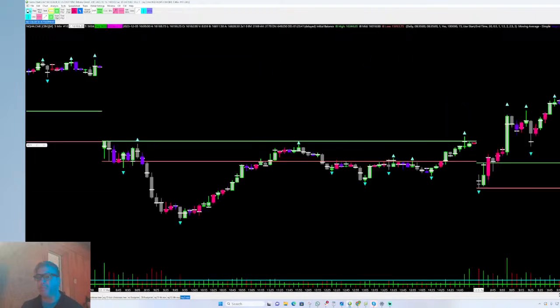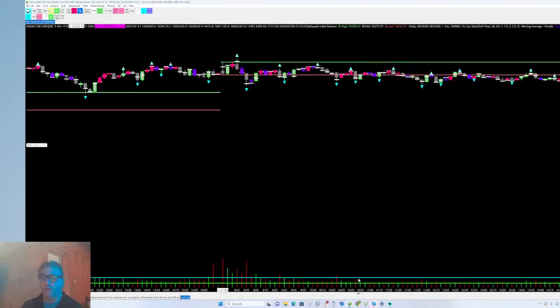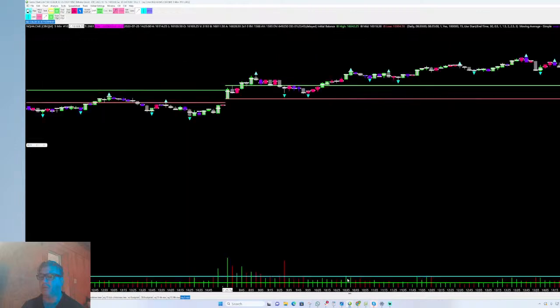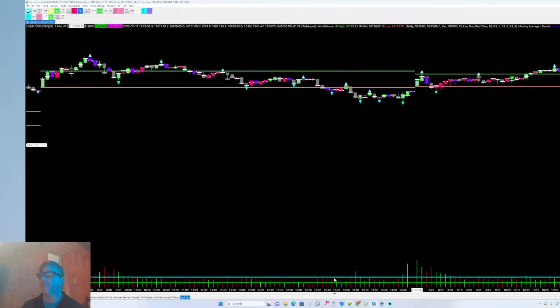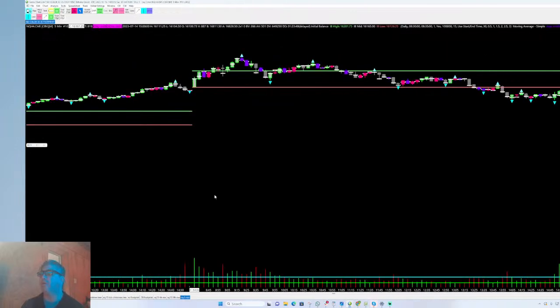So let's jump back to a prior time where we weren't just going straight up. This takes us back to July. So if you look here in July, and remember the goal is just to get one or two solid trades a day and take your money and get the heck out of town. So clear close above, I'm going to go with here, backside test, push. You can really just go with the 5-minute bar closes above and then start looking for the longs. We'll cover that in just a moment.